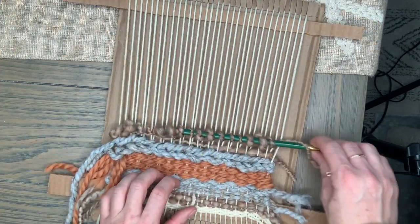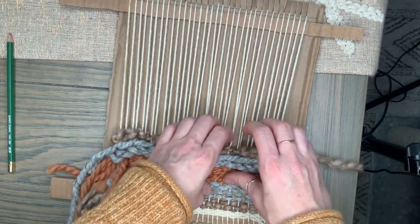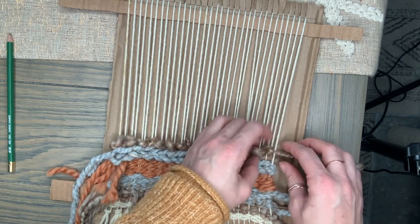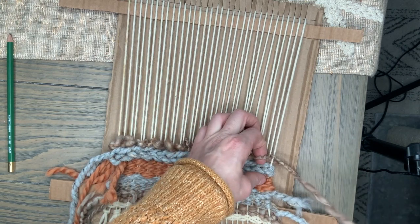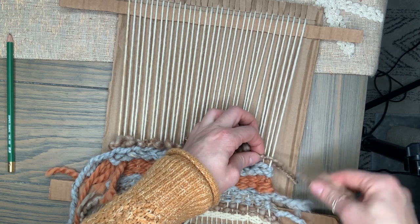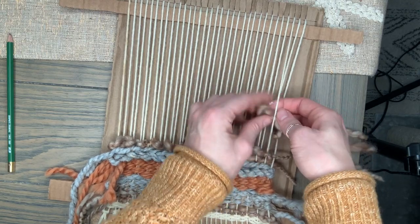Once you're all set with that, you can remove your item, squish them down, and then before you start the next row, you're going to do a plain weave. So on the last loop, if you pull too tight, it's going to get small. So what I'm gonna do is put my finger in there, and then I'm just gonna do a plain weave. And that will lock it in place.